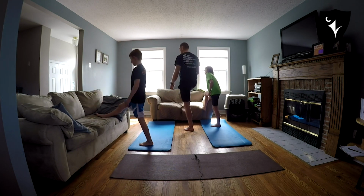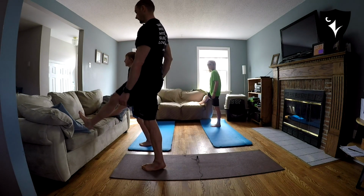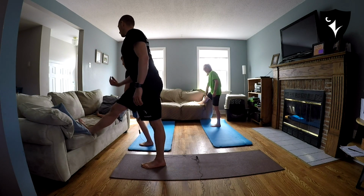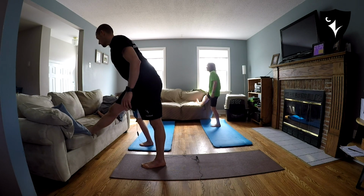I feel it in the back of the knee and down. Yeah, that's normal, especially if your foot's pointed back towards you, your toes. The higher your toes are, the more you're going to feel your calves. We're focused mostly on the hamstring right now.